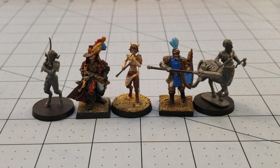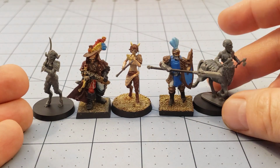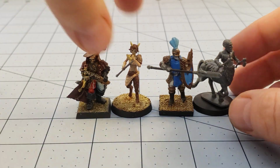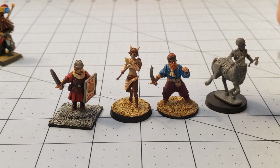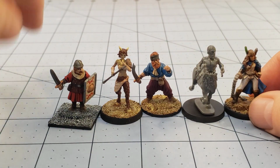So you can see they are pretty much in scale with other human models out there. Obviously, they're not human, so that's going to be a bit of an issue. But I think scale-wise, I don't think satyrs and fauns are supposed to be gigantic monsters by any stretch. I'm grabbing a Frostgrave, Ghost Archipelago, an Oathmark. We'll put in a Reaper Bones model. I know somebody asked about that.